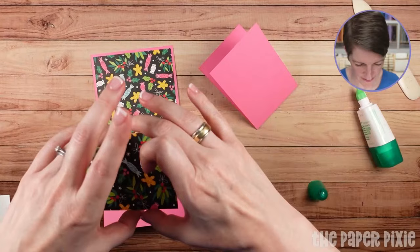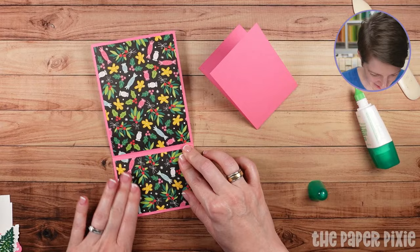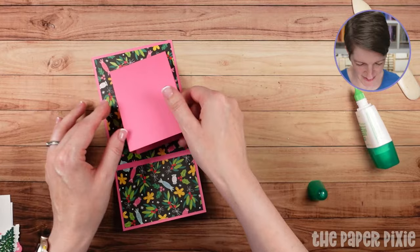Now I shared a Joyfold card on my blog. It was one of my most popular projects from 4 years ago, 2018. I think it was April of 2018. And I came back and tweaked it just slightly so that this layered piece on the inside has sort of an equidistant border around all four sides. Anyways, there is that. Let me grab the basic white here.